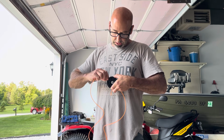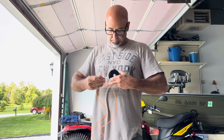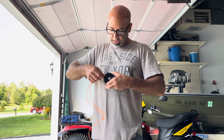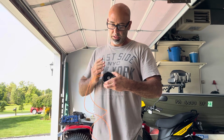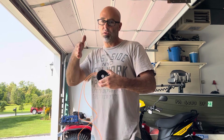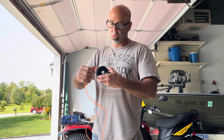You take your two ends, you'll have some holes in your grooves here. Stick your ends in the holes. Right now my holes are facing up, so I'm sticking my trimmer string down in those holes. Now I'm going to go back over so the string actually folds back. Otherwise they'll just pull right out of the holes.